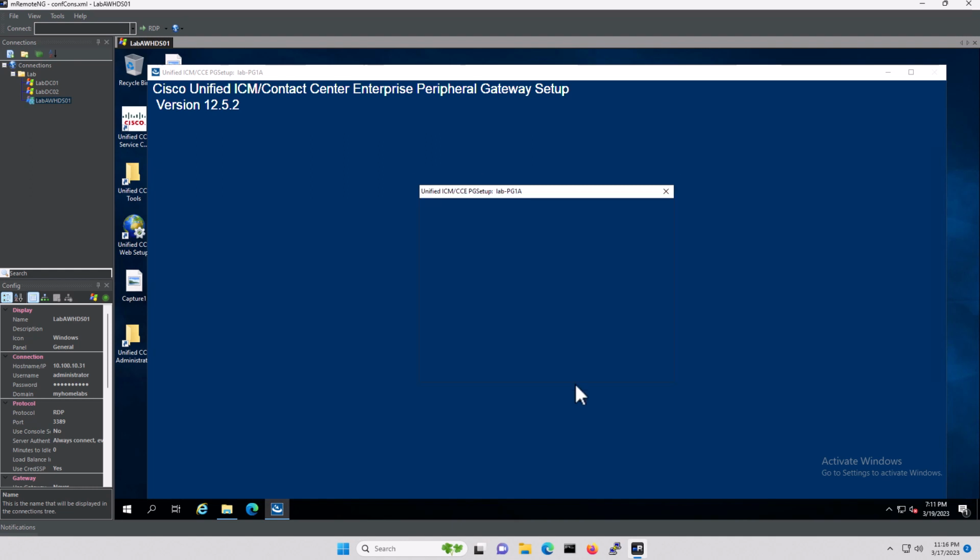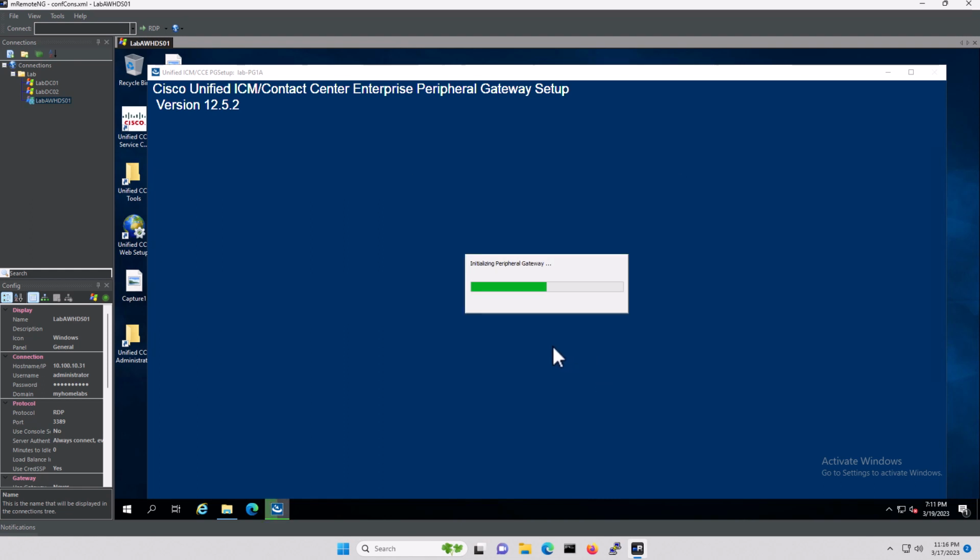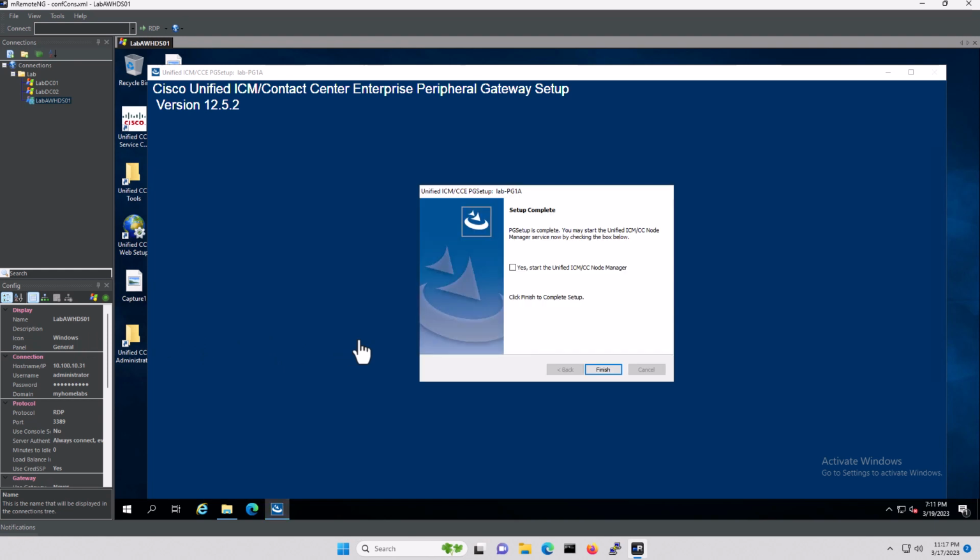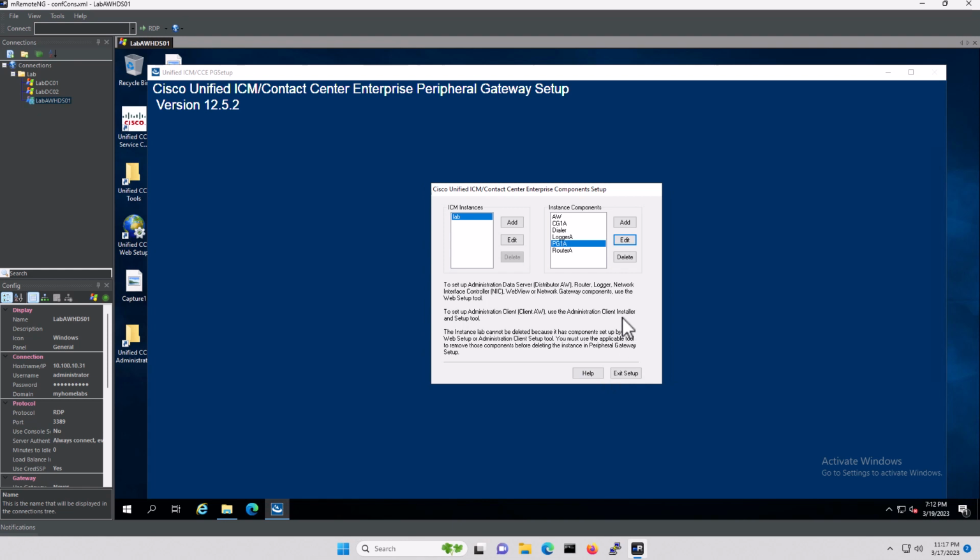Click next. Next. Click yes, start, click finish. Now we can do exit setup.